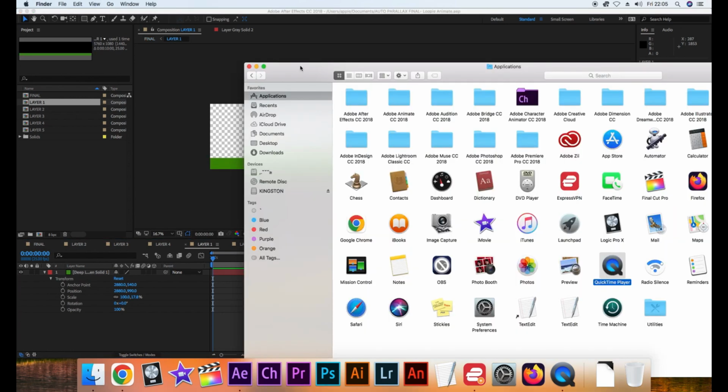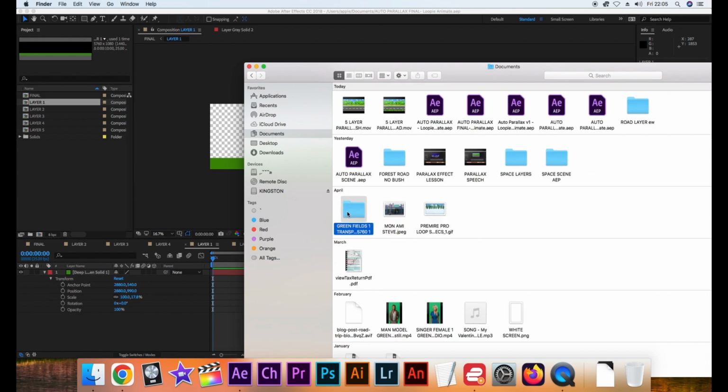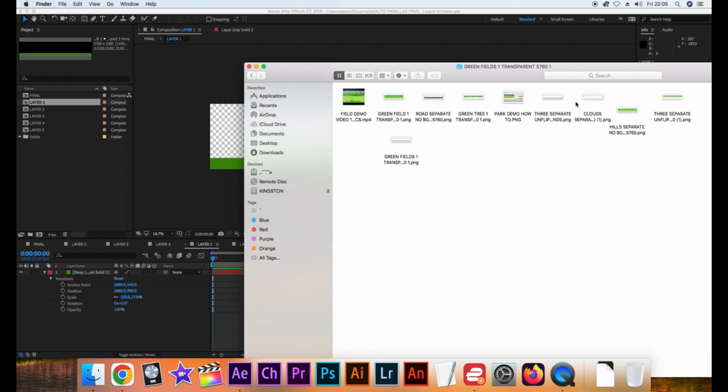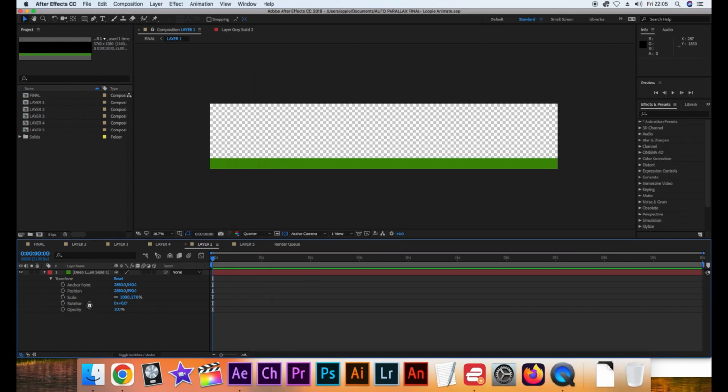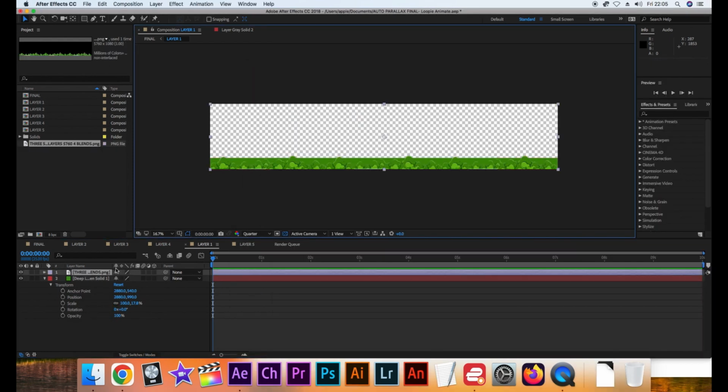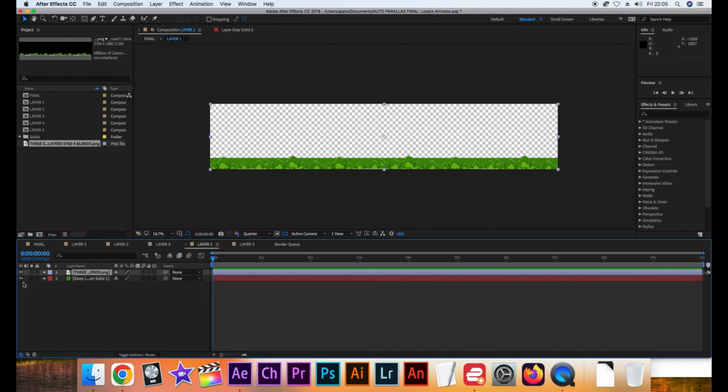I'm gonna go to my folder where I want to find a layer to replace it with. So it's this one here. I'll drag and drop into this composition. You see it's popped up there. Perfect size. You don't need to move it or adjust it. All you need to do is hide the layer that you're replacing. So there you go, just hide it.